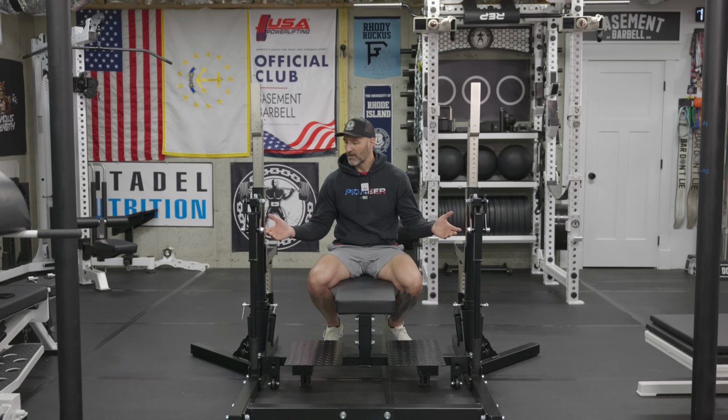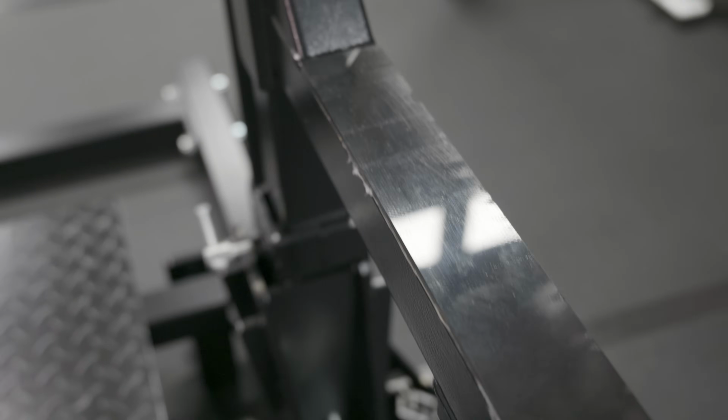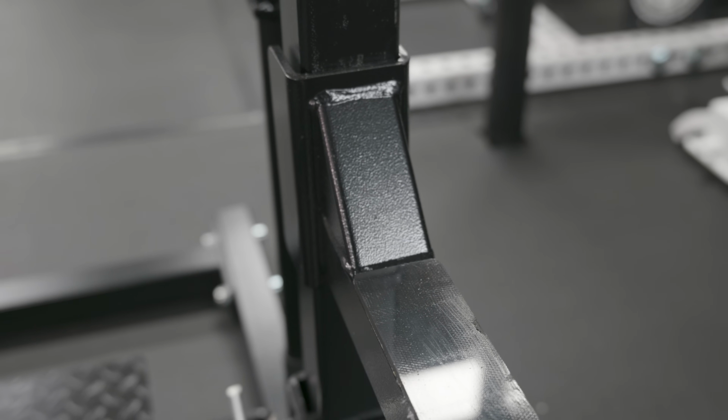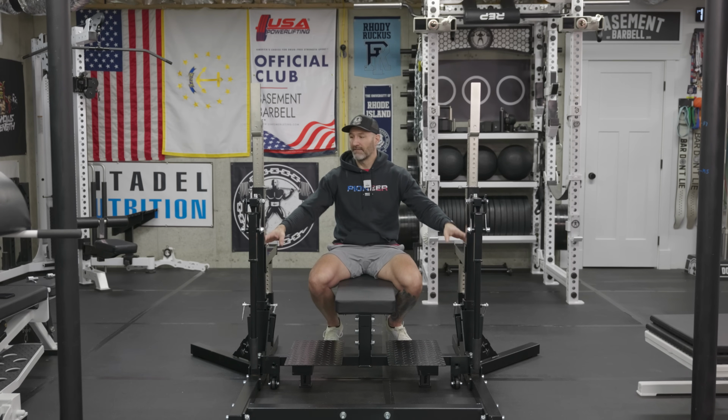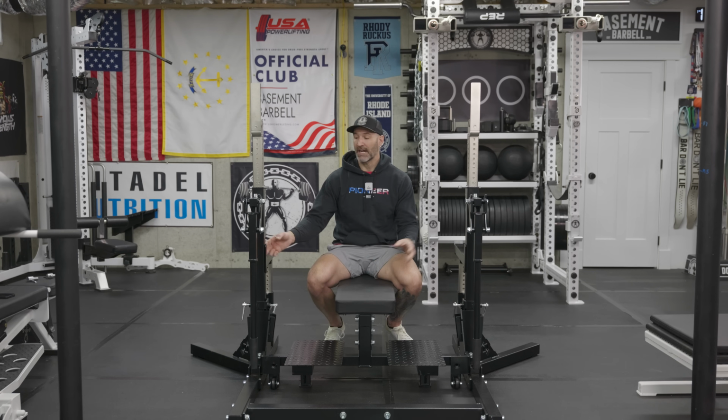Some things that are also missing on this rack that were on my first rack is the places where they have UHMW, the heavy duty plastic that they use for alternatives. They used to have it on these angled parts of the face savers, which I liked. They took that off. I don't know why, but they did remove that as well. But otherwise, the frame itself is almost identical, albeit they removed all the holes as they previously had, which didn't really serve a purpose anyways, and probably cost money to actually drill holes into. So it's all, I don't want to say solid tubing, but there's no holes in the actual tubing used here previously.